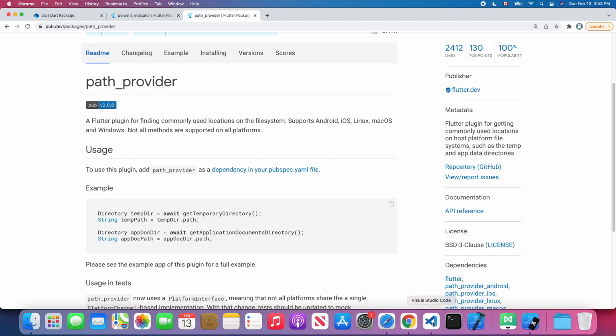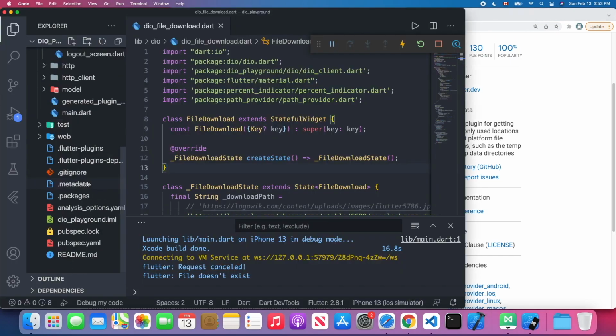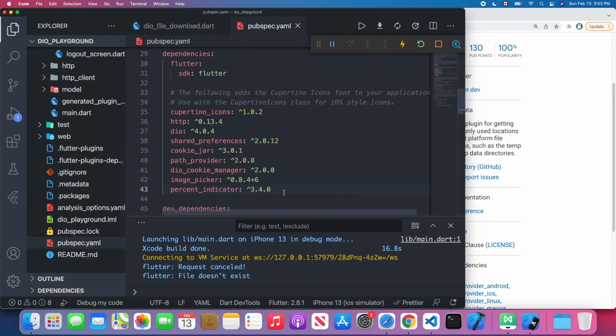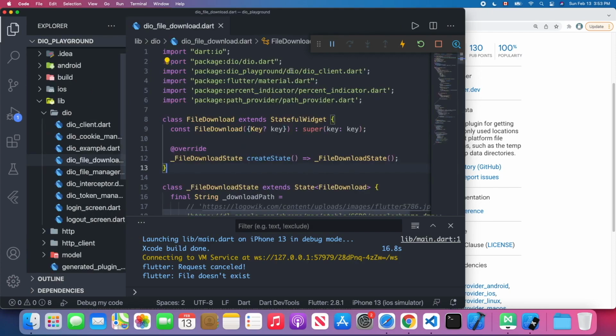In order to use it, we need to go to our pubspec.yaml file, and as you see, I already included it in line 40 under our dependencies tag. So we will put it here and just save the pubspec.yaml file.